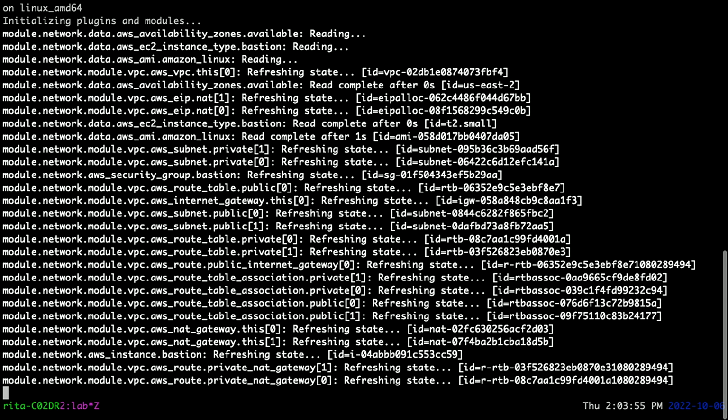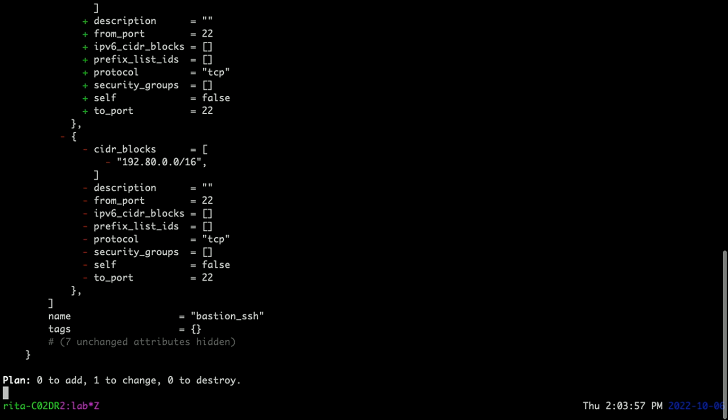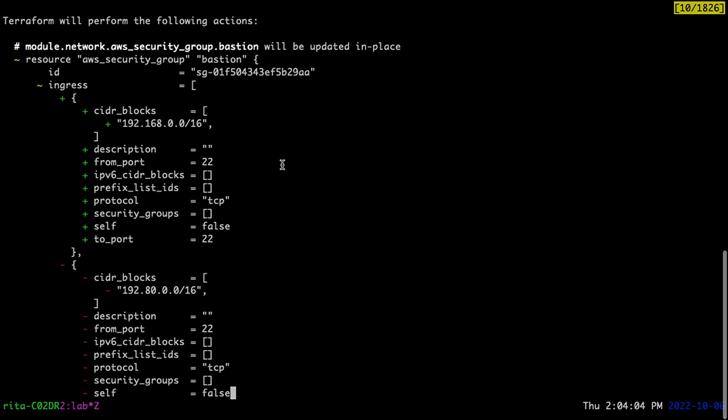All right, so just to recap while this plan is finishing, that's actually going to change the config because I got the CIDR block wrong. Ordinarily, we would be applying to verify that we were in compliance with the policy.